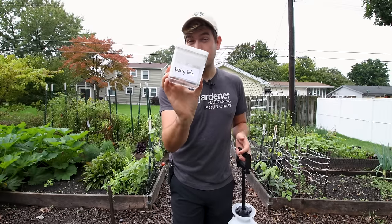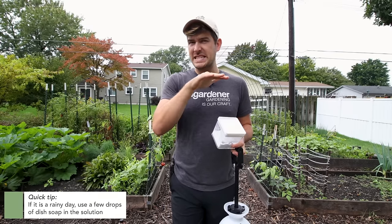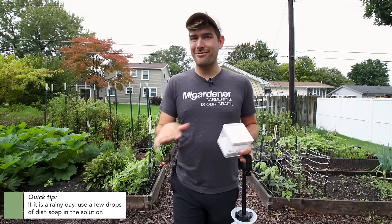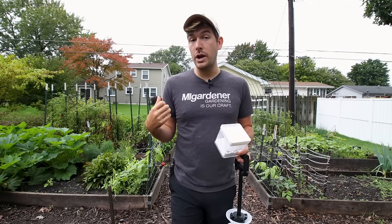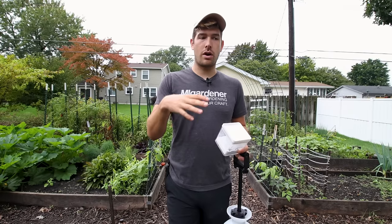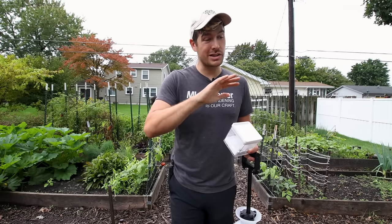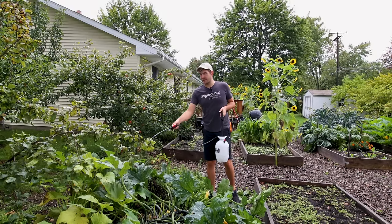On a rainy day like this, I prefer to use a couple drops of dish soap — it just helps it stick to the leaf surface better, because if it washes off, there's no benefit at all. You don't have to use dish soap if you don't want to, but if you do go that route, make sure you use something that is gray-water safe. That basically means it's safe for use in the garden. Some dish soaps have a lot of surfactants or chemicals that can be really harmful to the garden and overall soil health, so use something approved for gray water.